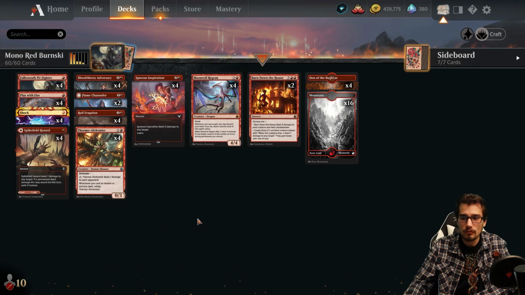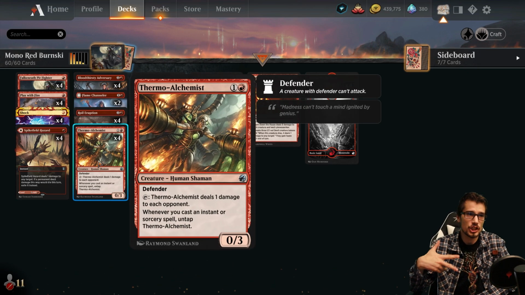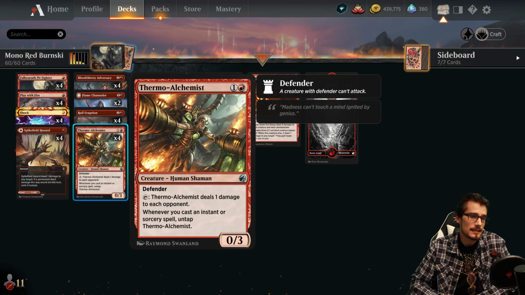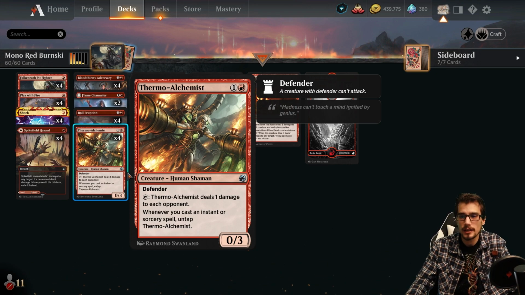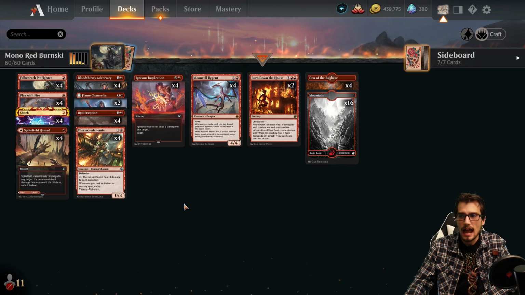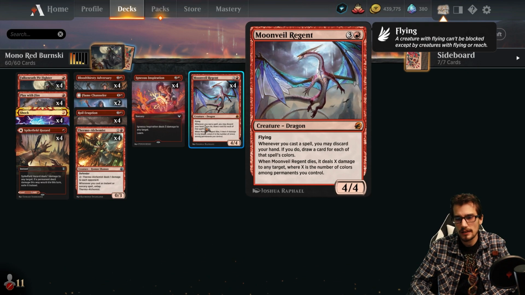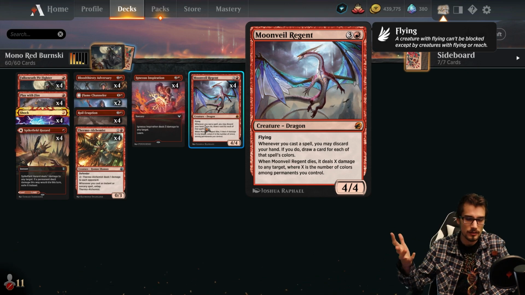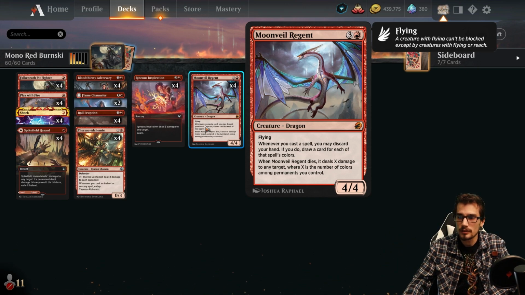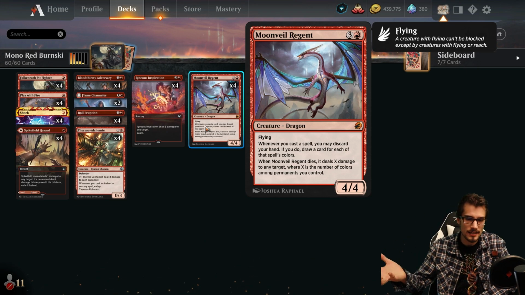It revolves around the Thermo Alchemist, dealing chip damage. Whenever you cast a spell, it's going to untap it, and you can re-tap it to deal even more chip damage, which is really cool. And then we have Moonveil Regent. Whenever we cast, we can discard our hand and then draw a card equal to the colors of that cast spell, which is 1 because it's a mono red deck.